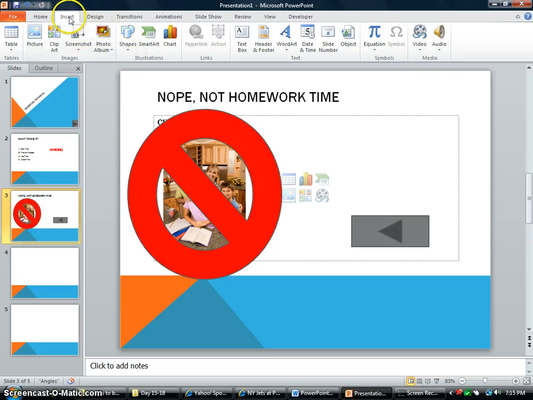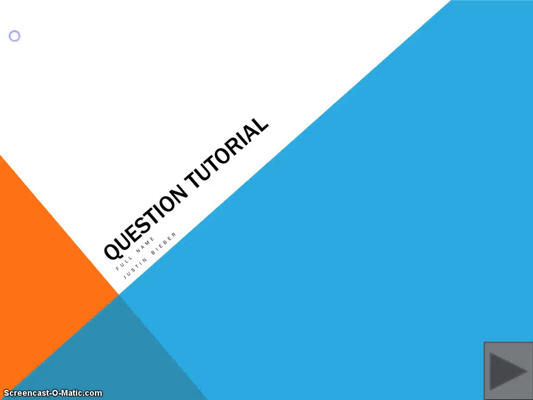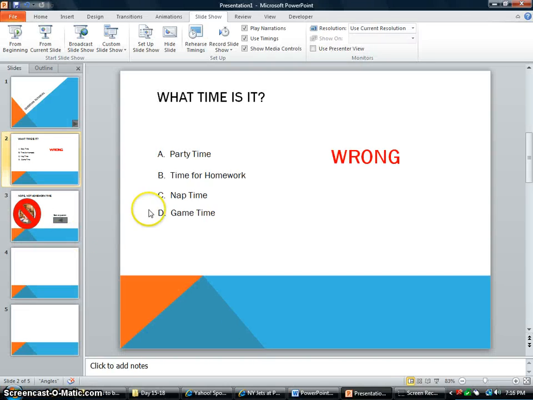And just so people know, maybe I'll insert a text box that says back to question. I'll just put it above it. Okay, back to question. So now everything hopefully is working smoothly. Party time, timer, homework, no. Back to question, yes. Alright, the correct answer will be nap time, we'll say.